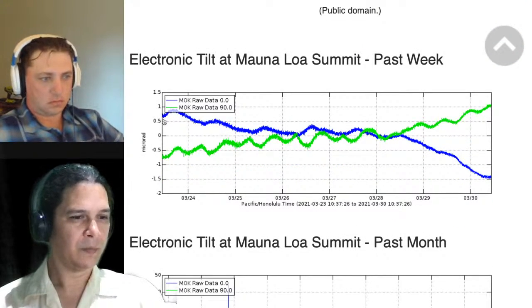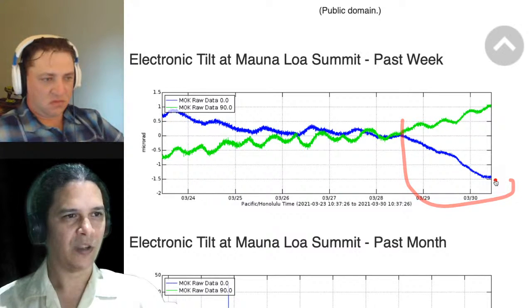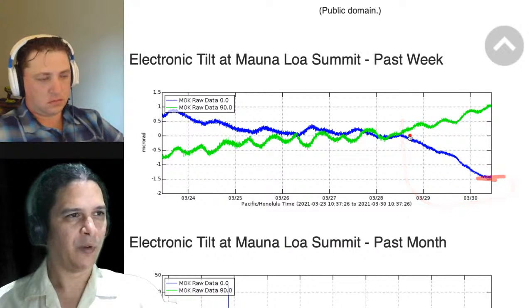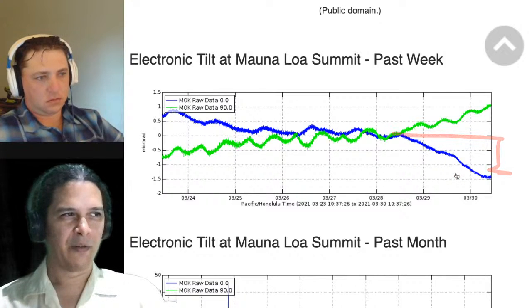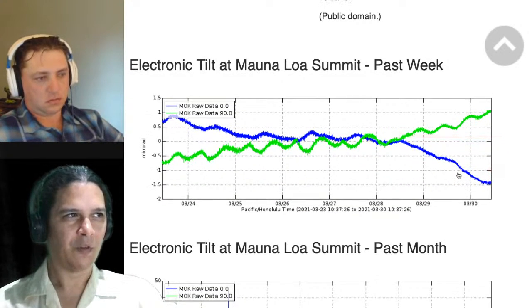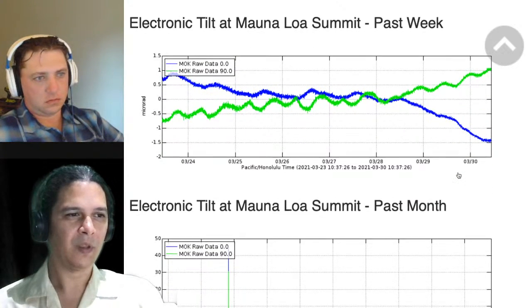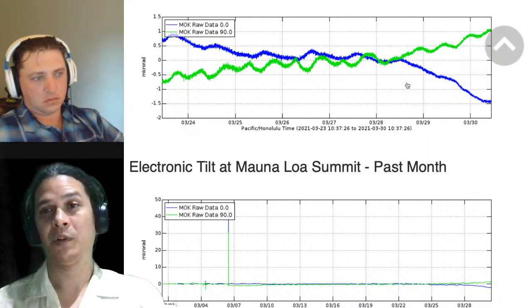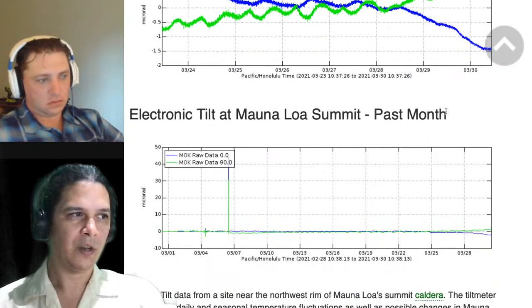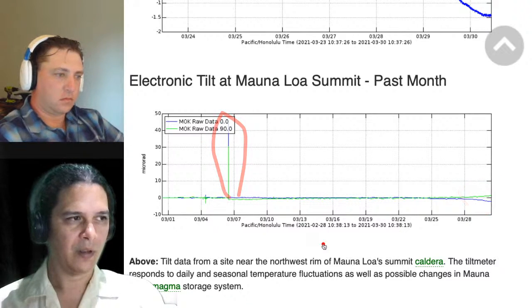So our summit tilt is showing a little deviation here in the last 36 hours, right? It's actually only from minus 1.5 to 0, 1.5 microradians total, but it's not happening right underneath it, so it's off to the side perhaps from this station, and a fairly minor surface effect you can see there. It's certainly nothing very quick or very big like you would expect building up to an eruption. No sign of that there. And so look at the past month, that's that signal right over here. It's still getting blown out by the shaking of an earthquake that happened 3 weeks or so ago.